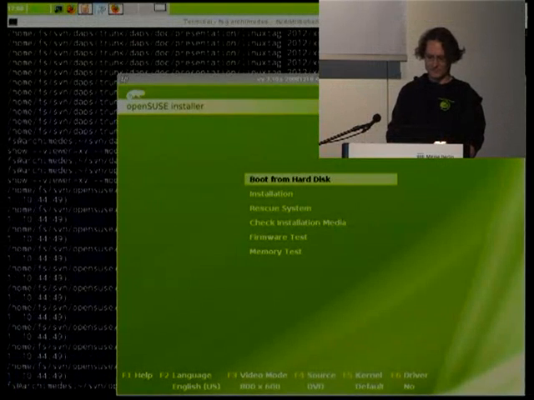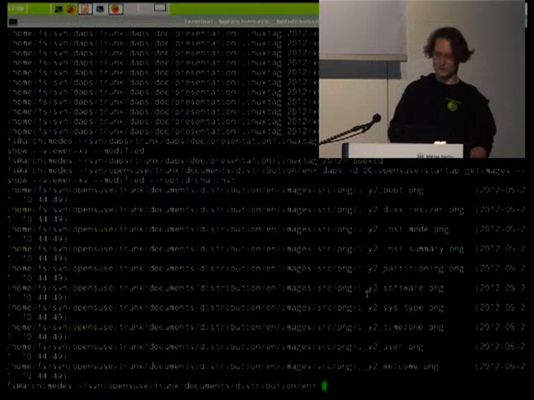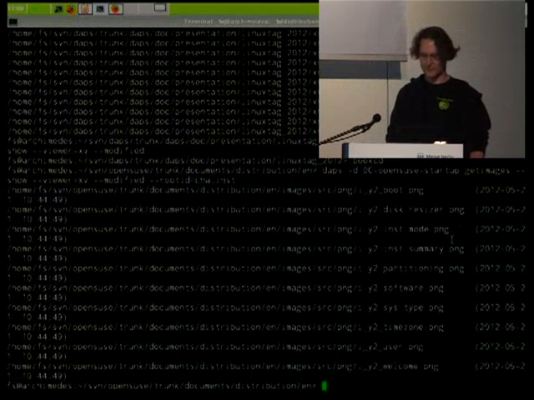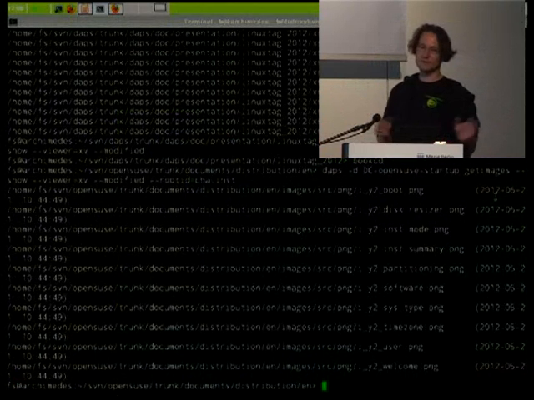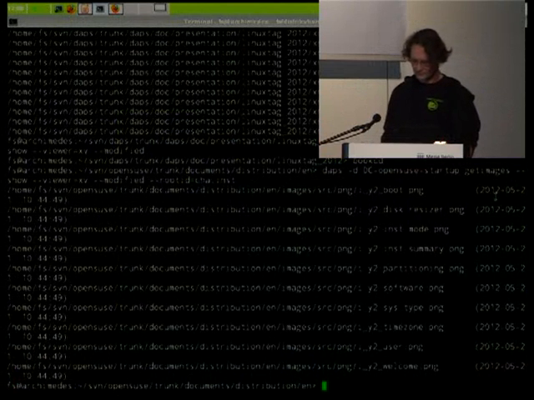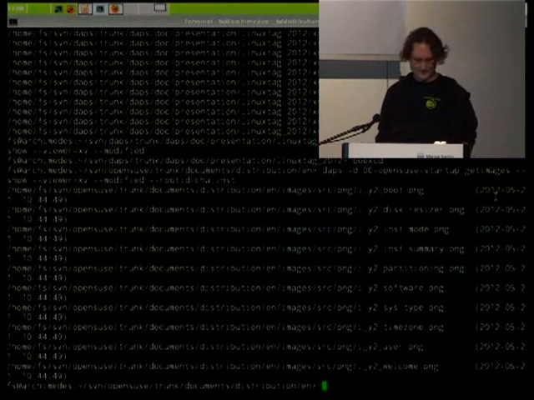Okay, here we go. These are the images. See, list of images. And what's more, it also outputs the list of images on the command line, and you can also see the modification date. So that really is handy when you want to update a lot of screenshots. So any questions so far? Okay.